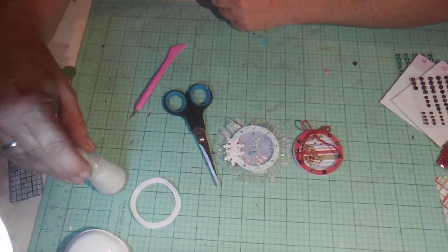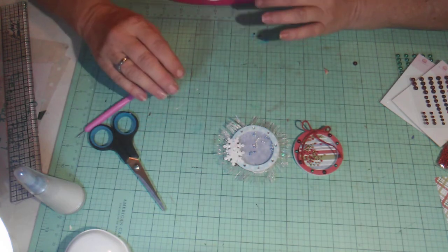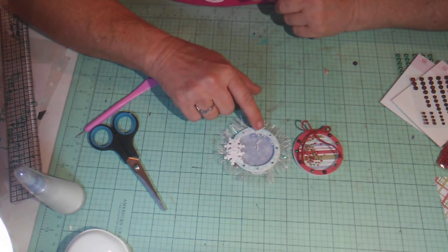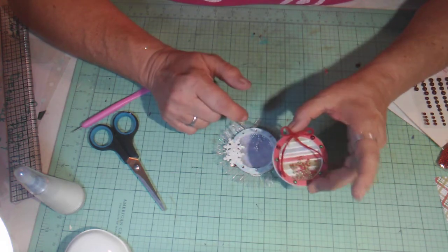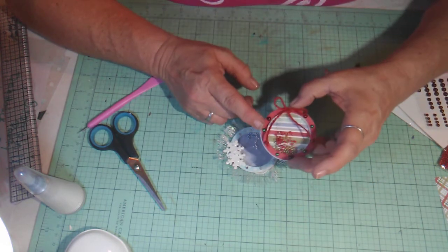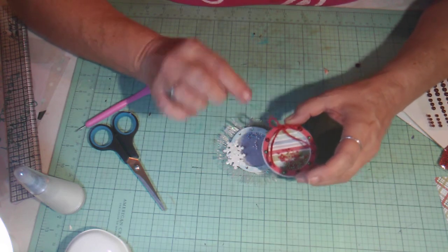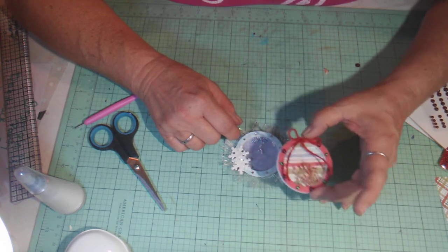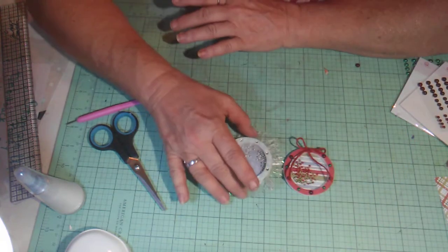That's our little shaker embellishments, and like I said you can definitely make these without the foam piece. If I didn't have the foam piece and didn't have foam tape, what I would do is cut about 10 circles with my die — one size smaller so I could get the middle cut out — and then take the first layer and glue my acetate to it, stack up the rest to make a little well, then put your beads or sequins or whatever you want in it, tape it up, and you have a little shaker element. I just think these are so cute — that is my project for 24 Weeks of Christmas this week.